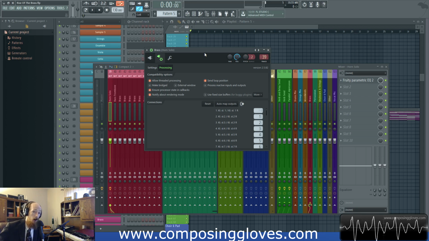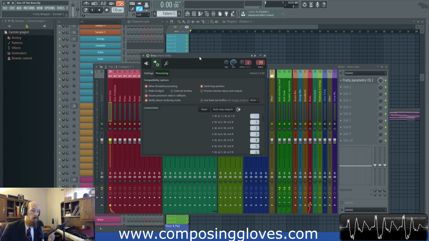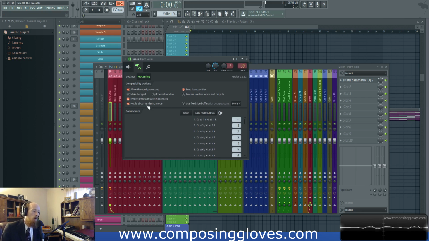All the native plugins are automatically told this, but some plugins don't receive this command unless you have an option enabled. I believe Zebra will use oversampling if you enable this option. So third-party plugins need to be told this in order for it to really work. If you don't do this, sometimes it won't render the samples in time, and they'll be out of time. I didn't have that issue, but I saw some people having it. So this will fix those issues.